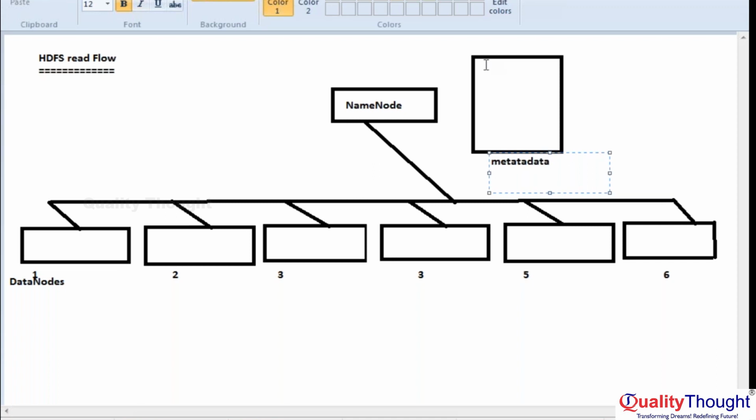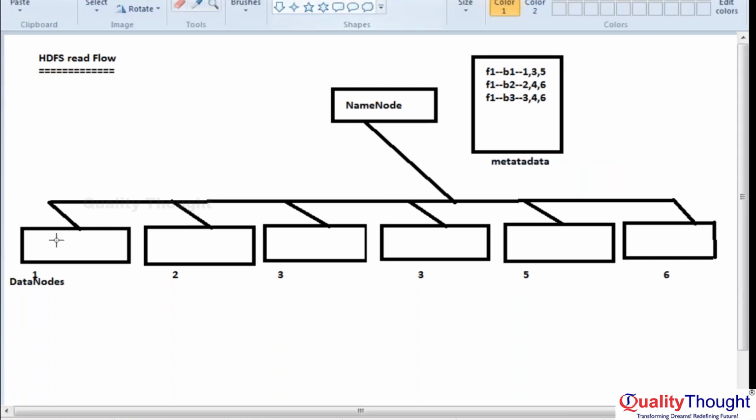So metadata like file 1, block 1 on 1, 3, 5; file 1, block 2 on 2, 4, 6; file 1, block 3 on 3, 4, 6.